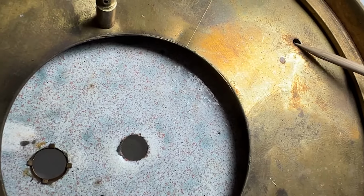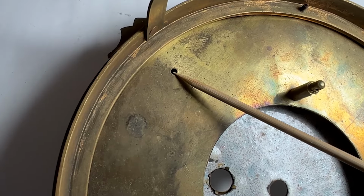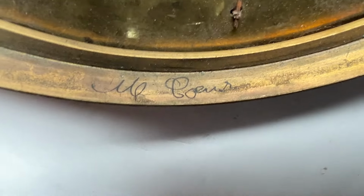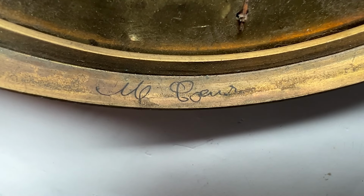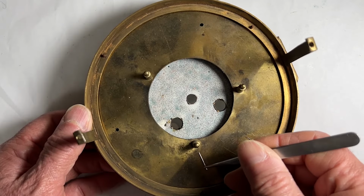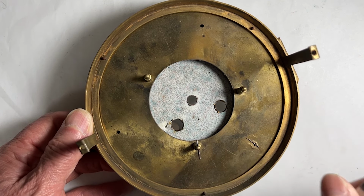Two holes in the dial pan where the missing dial posts were at one time. A signature on the inside of the bezel mounting frame. It looks like an India ink pen was used. It's not in English. Maybe someone who knows French can give us a clue to whose signature it might be. Might lead us to the maker of the clock. Pen I found inside fits the hole. Just need a couple more and then get the movement mounted.